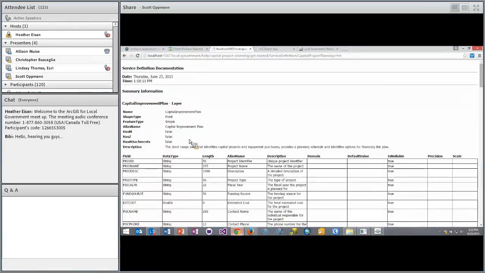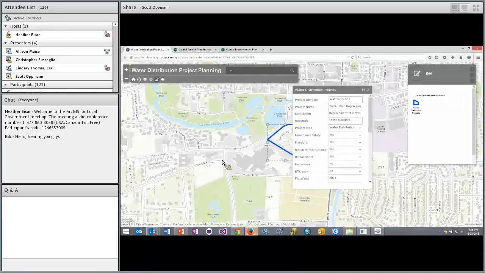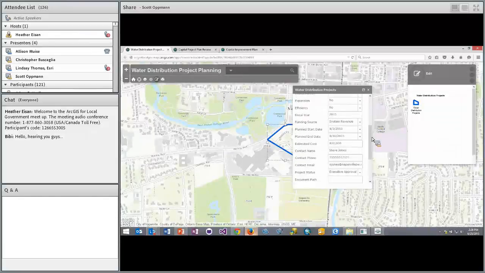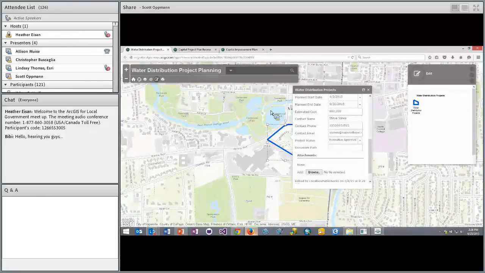So if you think about what that deployment workflow looks like, you log into your ArcGIS Online organization, you start to create the groups you need to collaborate and share these maps. You can spin up the services from our service definition and then author the maps. When you're done, what you'll see is a whole series of maps within your organization that are really focused on key users. This first one here is a project planning map for an engineer who's responsible for coordinating projects on the water distribution system. You can see he can use this map to formulate those capital plans and define how much they are, and attach any design drawings.